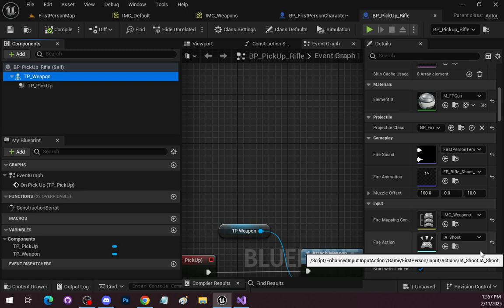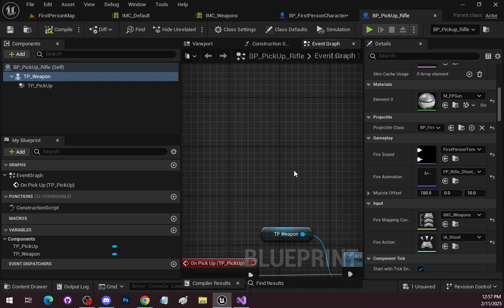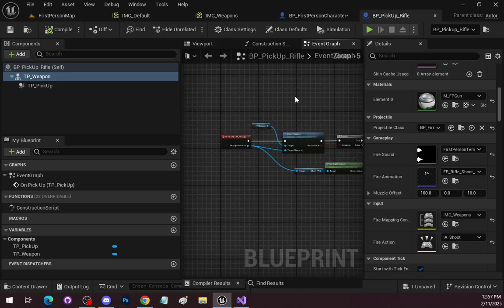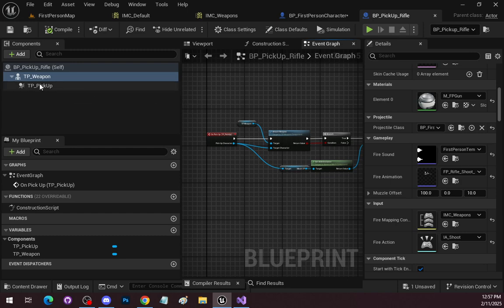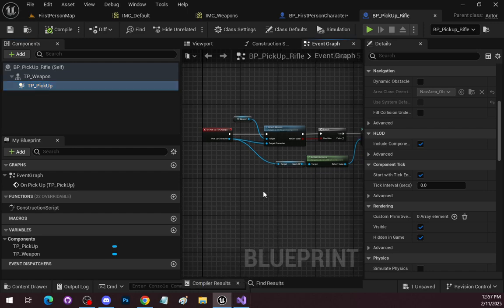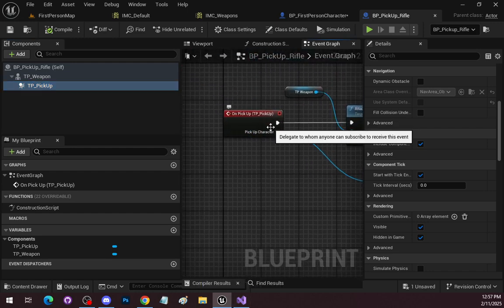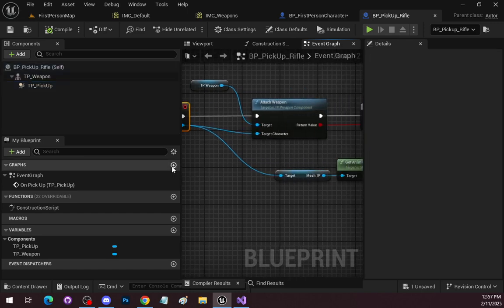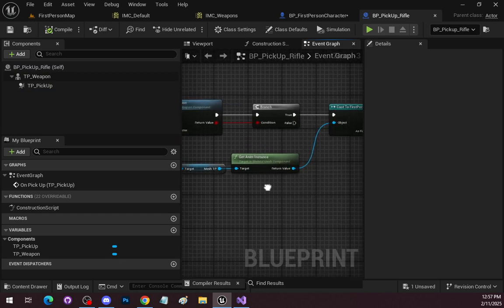And again, we look at the bind. Here's on pickup. If we go back, here they've set up an event on pickup, and it's setting up the attached weapon.